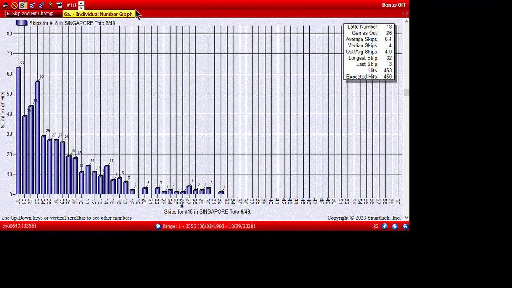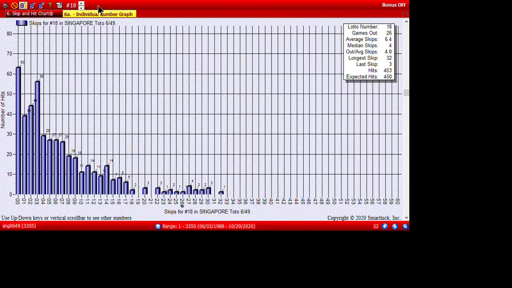So now here, like a long shot. Now generally I don't like to play long shots, but you might consider the number 18 as a long shot, okay? Because its longest skip is 32. So that's 1, 2, 3, 4, 5, 6 drawings where you hope that it comes in, thinking that the number is going to have a long-term symmetry. So that's one way. And you can see it hits a lot at 27. Now, you may want to play it at 26 depending on what the previous skip was. So let's say the previous skip was 25 and now it's 26. You would say, yeah, I'll play it because it's symmetry.